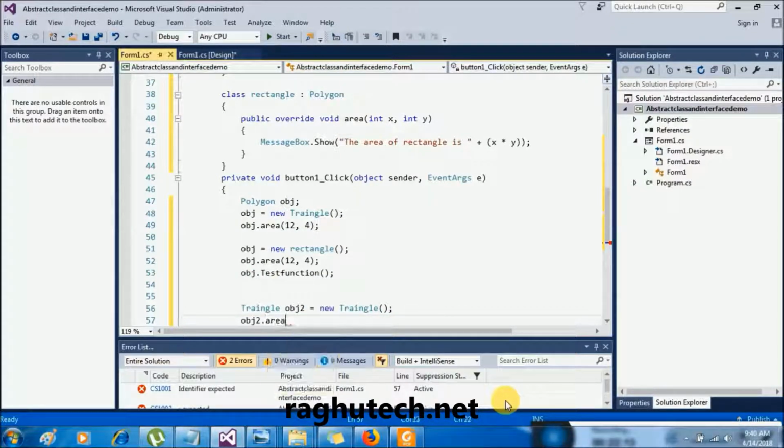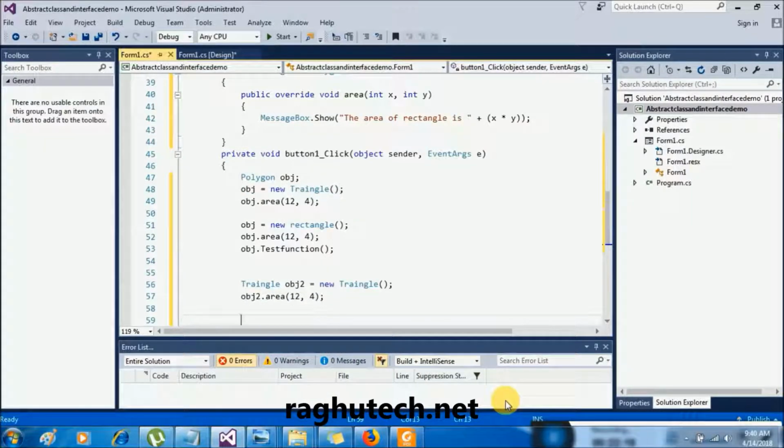Why are you doing all these things? You can do it like this also, you can ask me. Okay, but this will become compile time. Means nobody should use that obj2 until it is running.